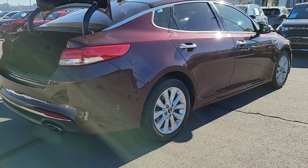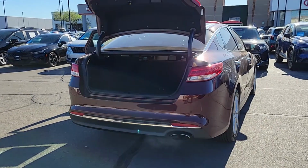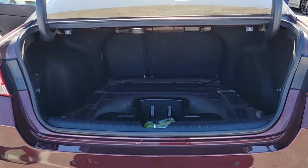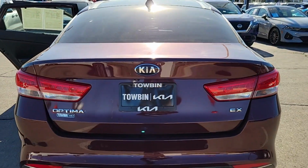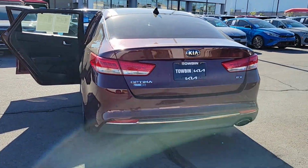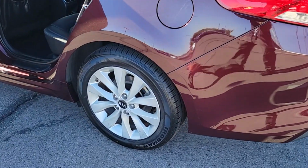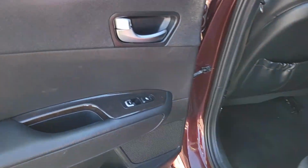Midsize spaciousness, standard driver assist features, and a suite of passenger conveniences make this go-to sedan your oasis in a hectic world. The following are some of this vehicle's highlighted options: proximity key entry, wood grain interior trim, dual zone AC, alarm, aluminum wheels, leather steering wheel, tire pressure monitoring system, floor mats, leather seats, side airbag.